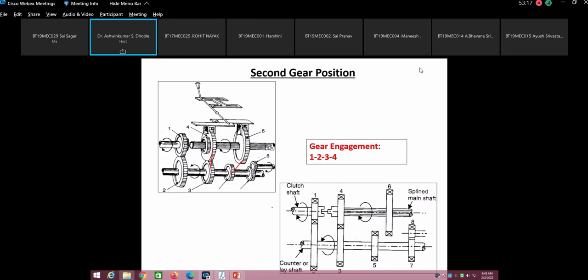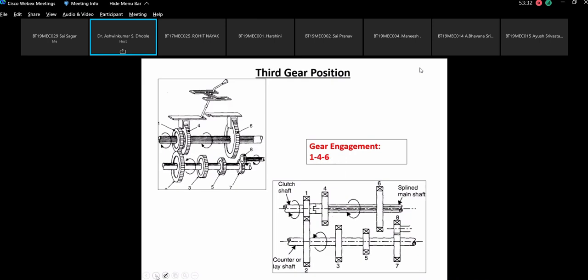Gearbox clutch shaft connected to main shaft, very good. Which is, the clutch shaft and main shaft will be connected but by this particular dog clutch. Okay, so you have to use this, I will be showing in the next slide. So this is the power transmission. The power will come here and will straightway go to here, but still it will go here and will rotate this particular shaft. So this is the third gear position.